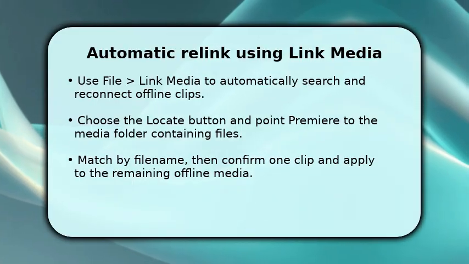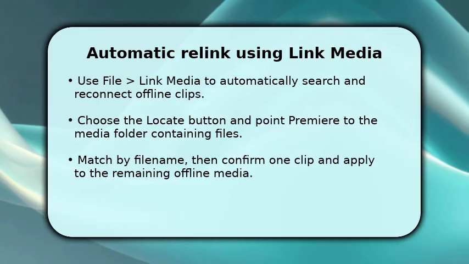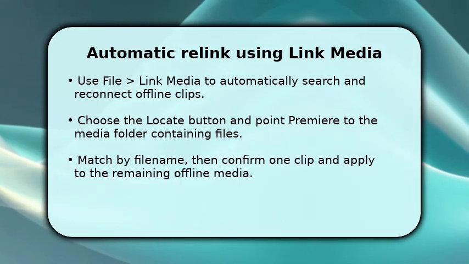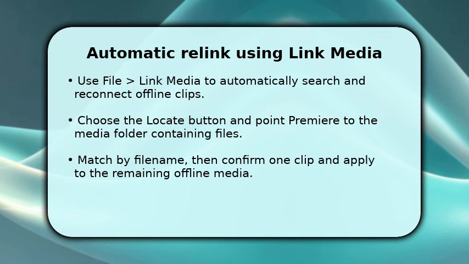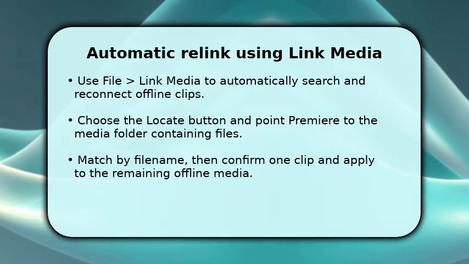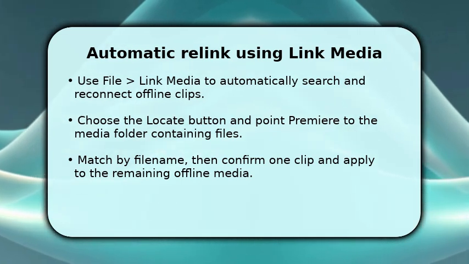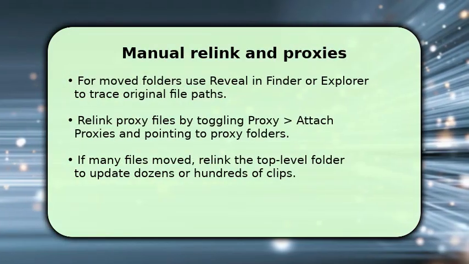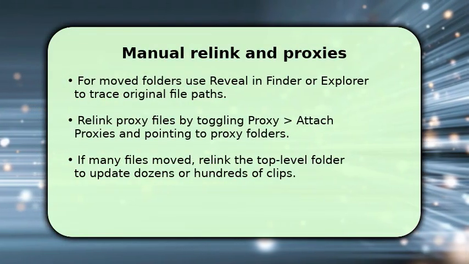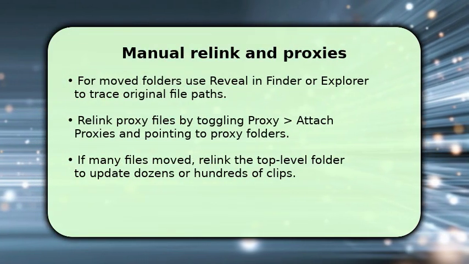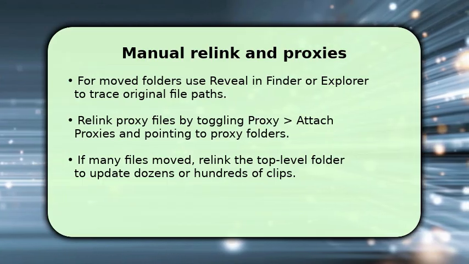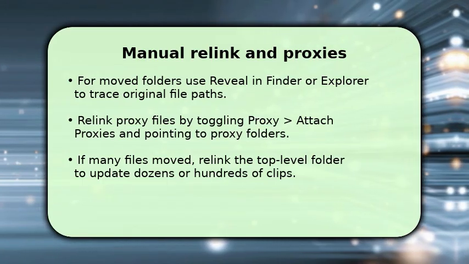If files share identical names, use the Match File by options or confirm and apply link to remaining offline files. When automatic linking fails, use Reveal in Finder or Reveal in Explorer to inspect original file paths. Locate the new folder that contains the moved media and open one representative clip to confirm file integrity.